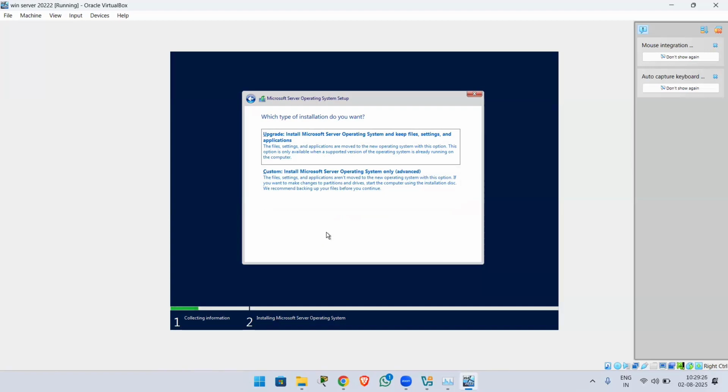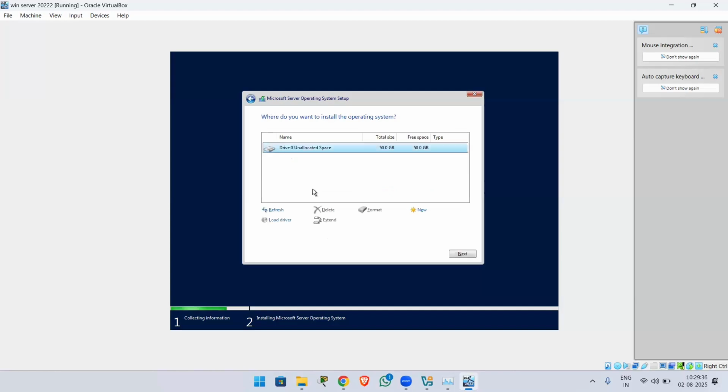But if you want customization, like deciding everything from scratch, you must go with the second option. I'm going with the second option, custom. Here you can do the rest of the things from scratch.